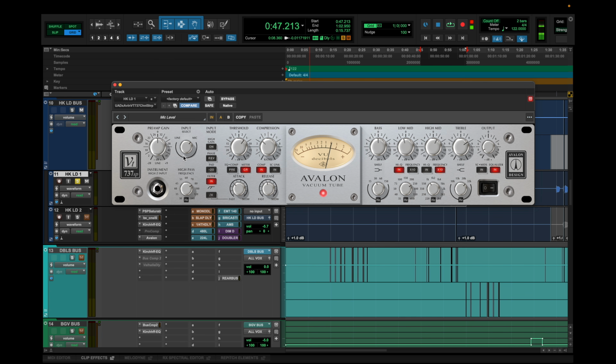This is a very quiet preamp. At least from my experience, all the years that I've used it, it's very quiet. So you can't get away with just having the preamp at unity. You definitely have to give it some gain. That's where this button comes in handy, and you will get, in my opinion, a little bit more saturation out of it. I can't remember how many dBs of gain this adds, but it adds a fair amount, where you have to back off the actual preamp knob right here. But as much as possible when I would track, I tried not to have to use this.